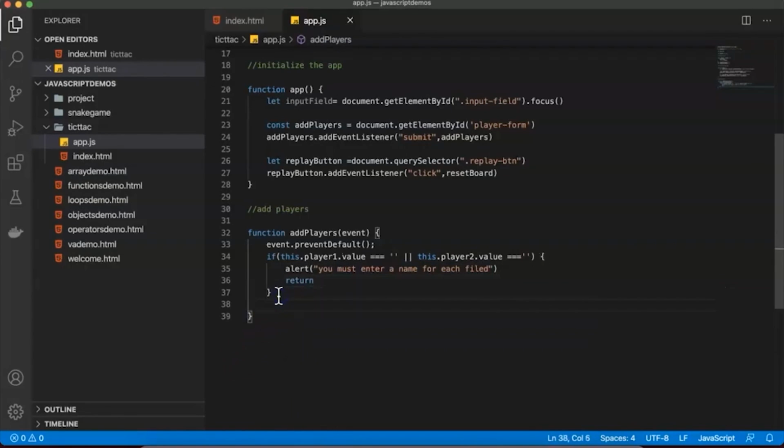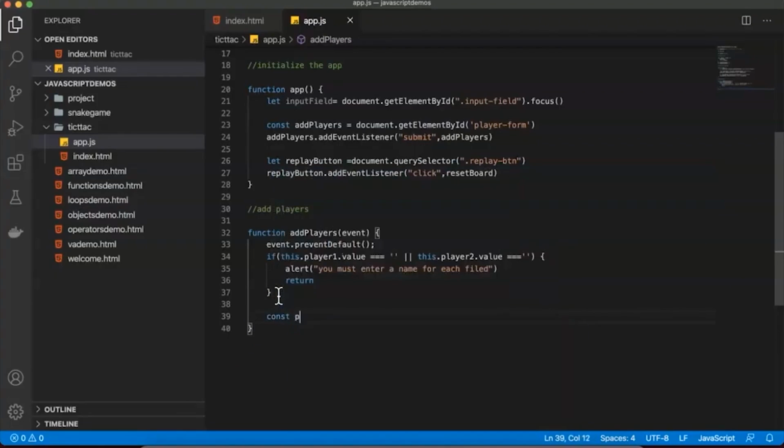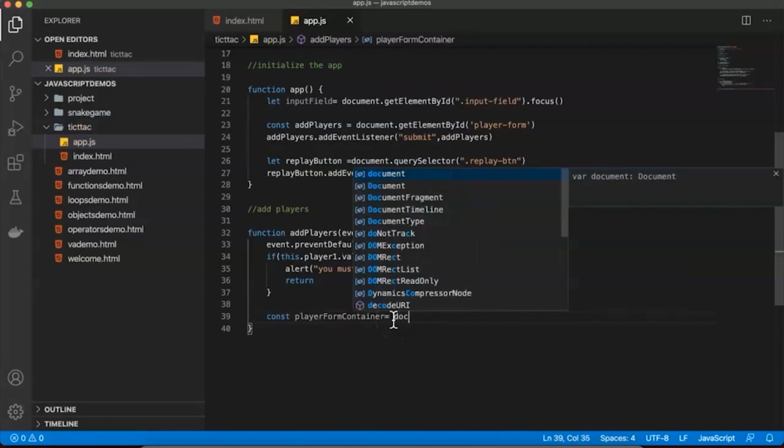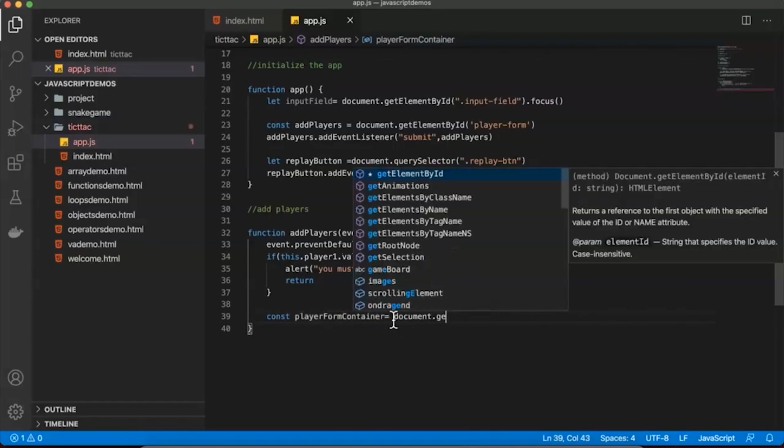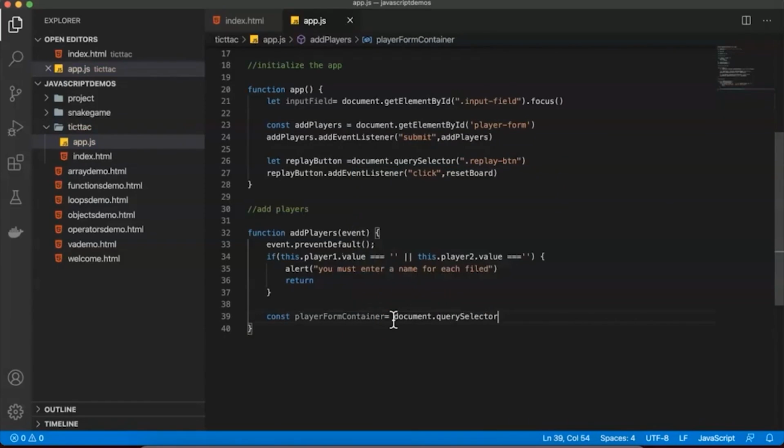Now the next thing is we would like to select the players inside this by saying const playerFormContainer equal to document dot querySelector.